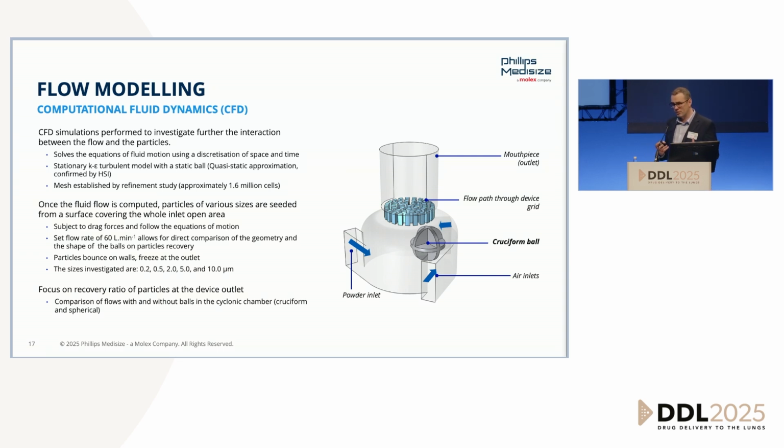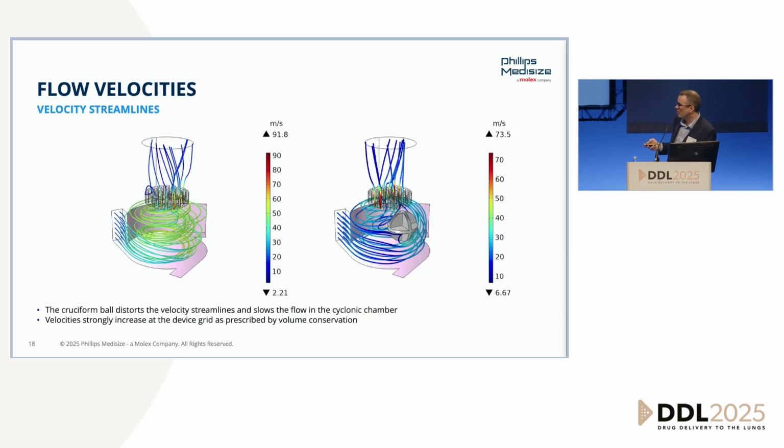Given this large difference in velocities, you can actually decouple the time scale of your problem, treat the ball as an obstacle, potentially vary the position if you'd like to investigate more positions, compute the flow, and then seed the particles from the inlet channel. So that's what we've done. Let's focus on the flow first.